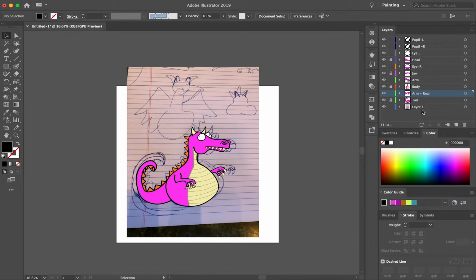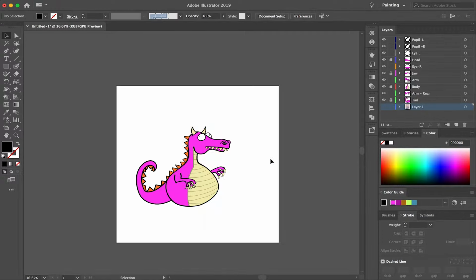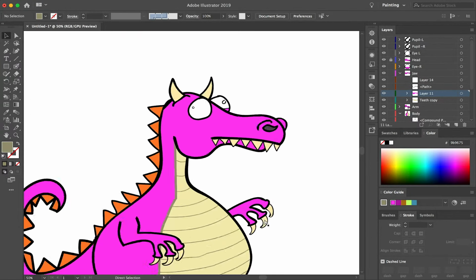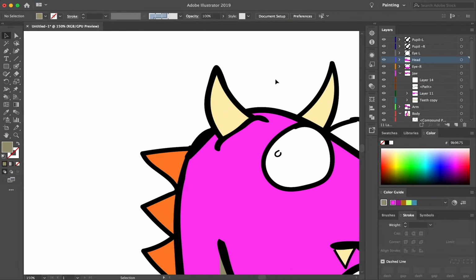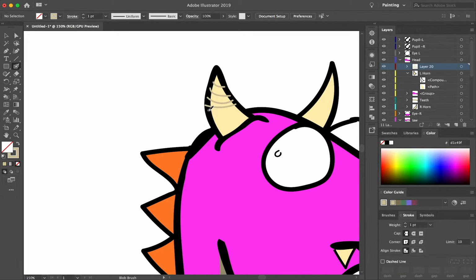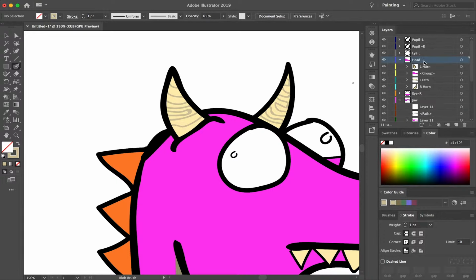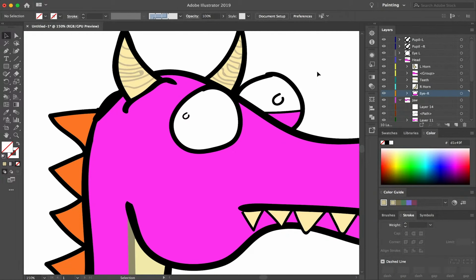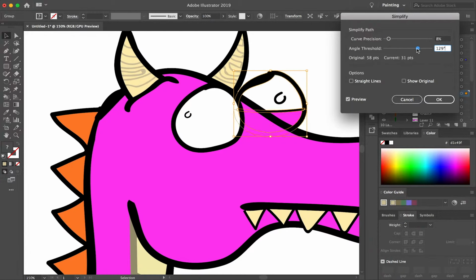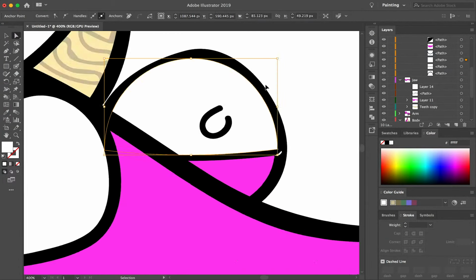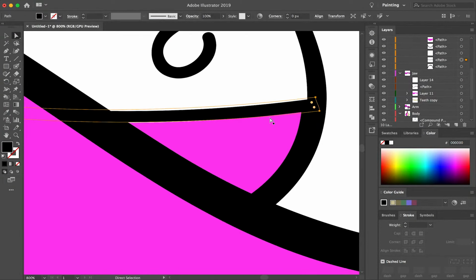Let's see, just duplicated the old hand. There's a side-by-side for you. Doing a teeny bit of cleanup. I think I was gonna move that shape, but I was like, I can just move it. So I think there I am using the... actually I can't tell. No, I think I just made those little horn details and put them under the stroke and just clean up the eyes.